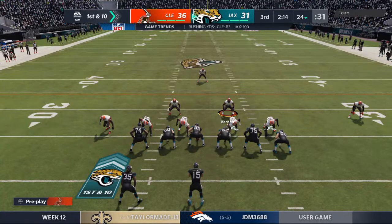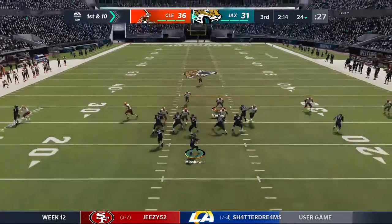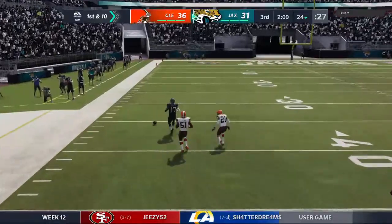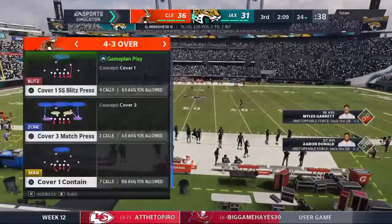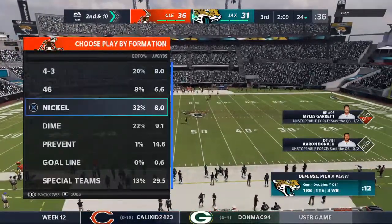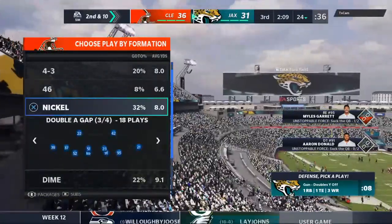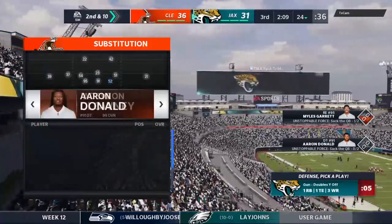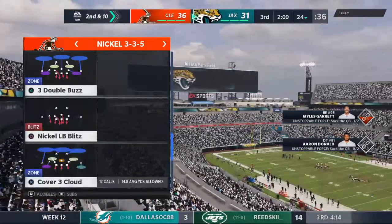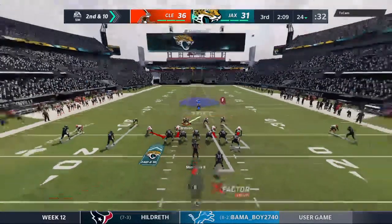And following the interception, just any interception, are you a little bit more cautious when you start that next drive, or no, you just throw that out the window? I think you are. I don't think that there's any way you can run back out there and go, totally didn't affect me. Let's just go ahead and be loose with the football again. You're going to take care of it, but you have to be careful about being too cautious because now you can't run any offense at all. Still want to attack. We'll see how they attack them here. Third quarter of a tight football game as we come up on a 2nd and 10.